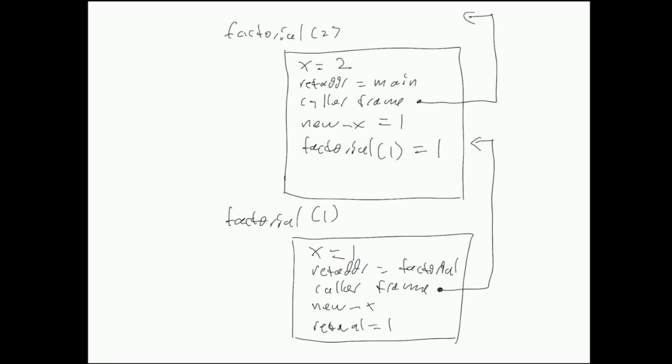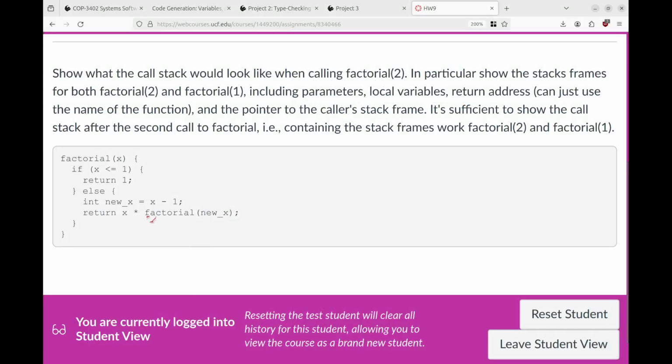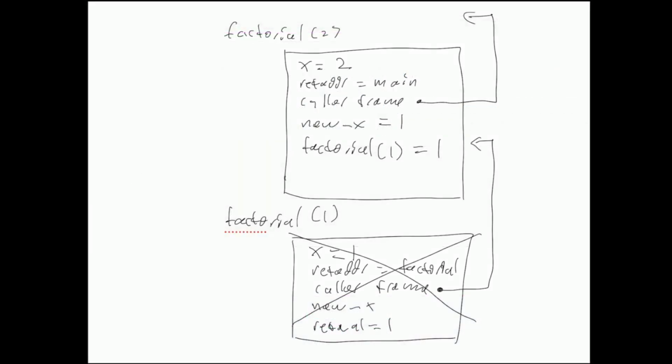So one way to think of this is that this stack frame will be popped off the stack, and we'll go back to running this instance of the function. So here we were trying to compute factorial of 1, and now we've computed it, we know it's 1, and so we can finally finish this multiplication. 2 times 1, we get 2, and then we can set the return value here. I know I didn't mention actually saving the return value in the stack, because in our calling convention it doesn't actually get stored. But it gets communicated back to whoever called factorial of 2.